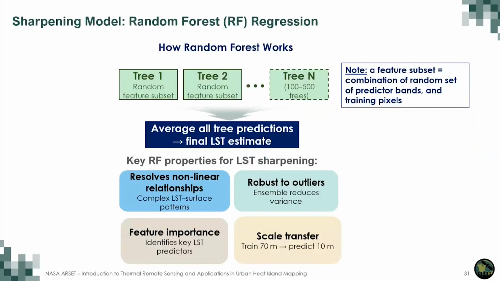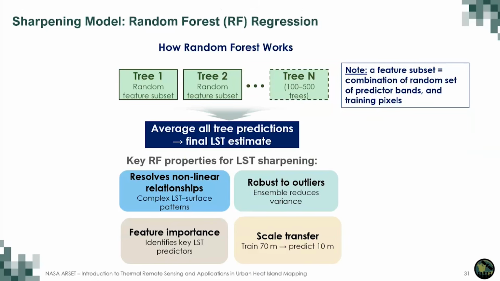So why random forest for this task? Well, it's inherently available within Google Earth Engine, which is great. And the basis for which it works is you take an ensemble of what we call decision trees. Here I've outlined them, tree 1 through n. Typically, we start out with about 100 trees, but you can increase or decrease that value. And each of these is trained on a random subset of features. So what I mean here by features is that it's a subset of different combinations of the predictive variables and also the different pixels within the scene. And so we then end up with a final prediction, which is an average across all of those trees.